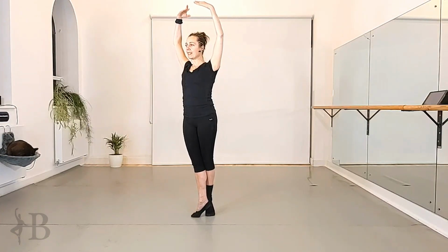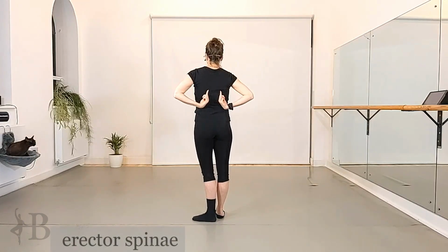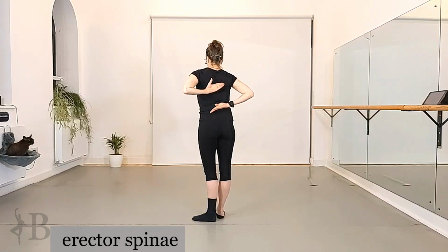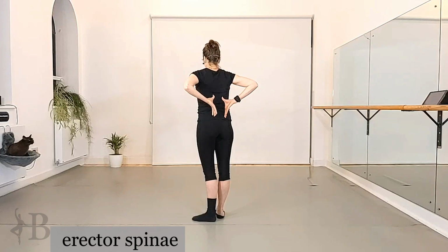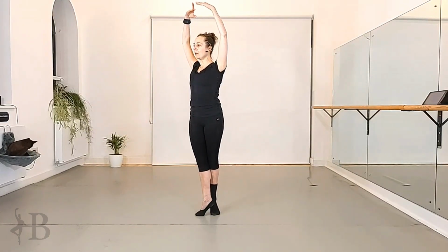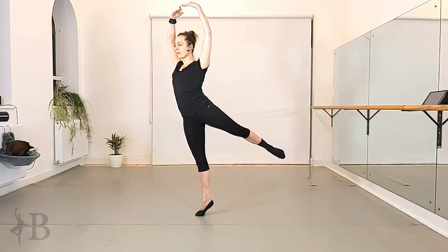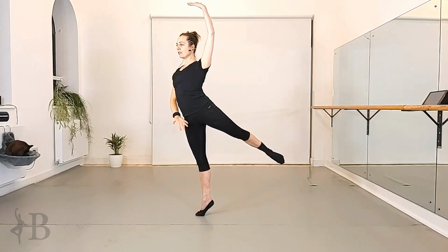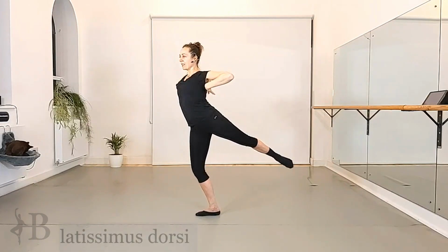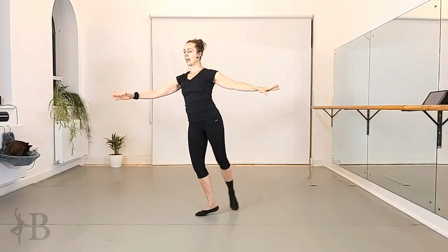Now I hold that. I'm going to lift my leg, feeling the long back muscles, lifting my leg up and also keeping my upper body strong. So those muscles are working now to lift my leg. Then I plié, I jump up, imagine from the inside, and then feeling my lats, the back muscles, to press the air down. Pas de bourrée.